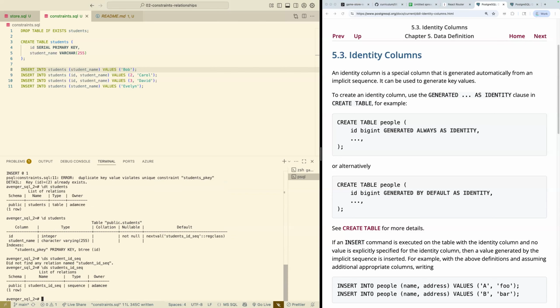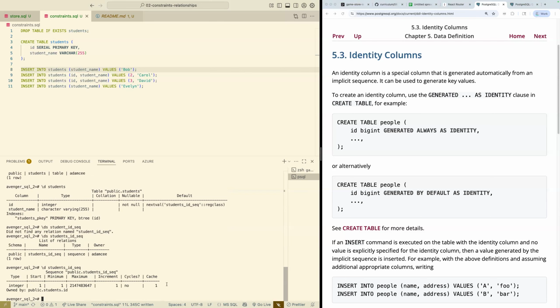There we go. We see that this sequence is an integer sequence. It has a starting value, a minimum value, and a maximum value. It increments by 1. You could have a sequence loop if you wanted. So these are all the default settings for a sequence. If we wanted to mess around with it, like days of the week or days of the year, you can get a lot more control over this.